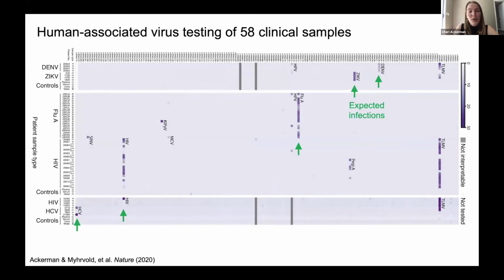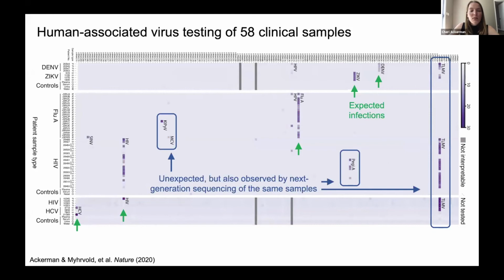Is this cross-contamination? One way to figure that out is to compare these results to another comprehensive, although much more expensive detection method, and that is metagenomic sequencing. So when we did that, we see that the majority of the unexpected viruses that were detected by CARMEN are also detected by sequencing, suggesting that these viruses were actually present in the samples all along, but the clinicians or the people who were doing the testing couldn't see them because they were using these single target tests.